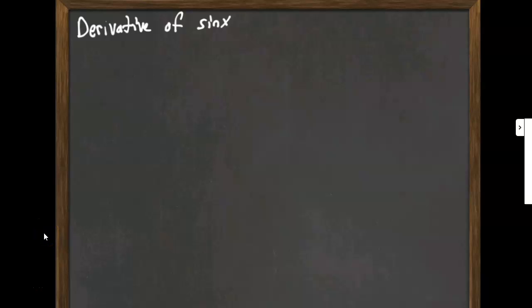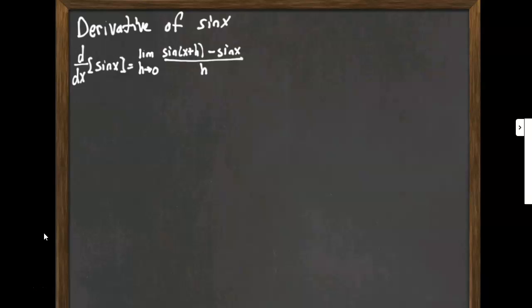In this video, I want to talk about doing the derivative of the sine function. As with any derivative that we don't have a current rule for, our only recourse is to go and invoke the limit definition. Remember, the limit is f of x plus h minus f of x over h, as h goes to 0.